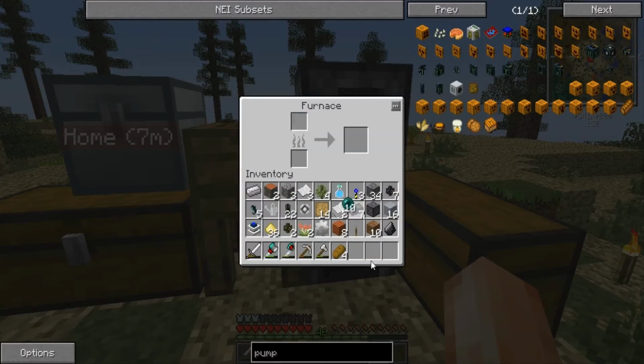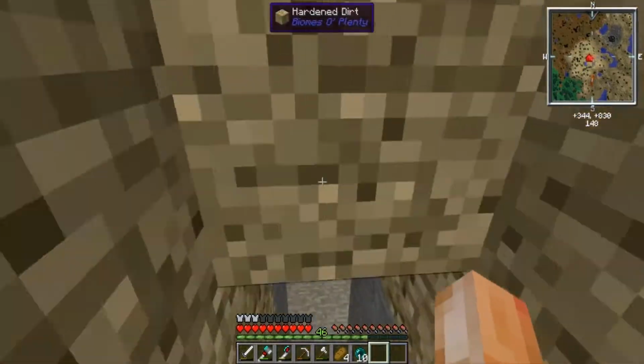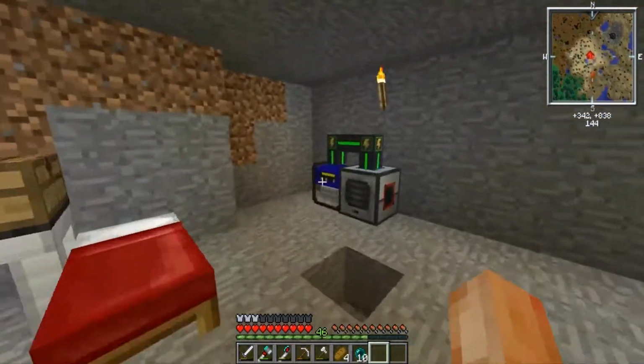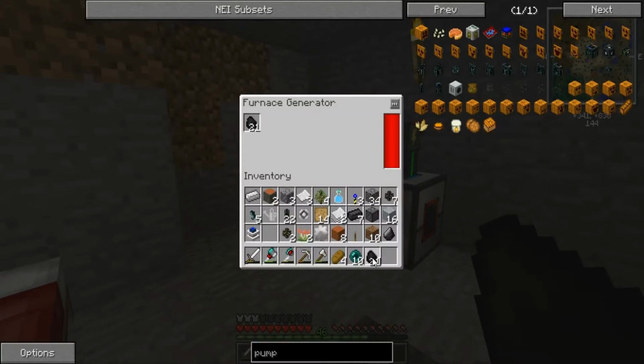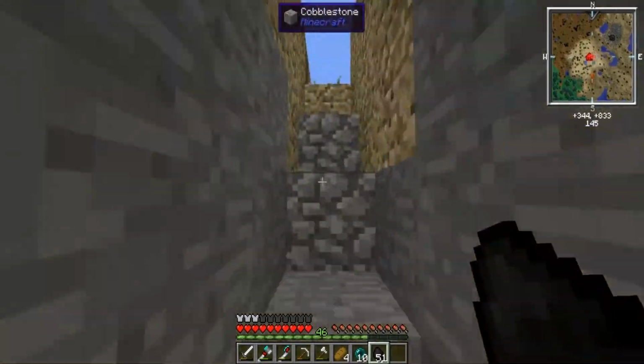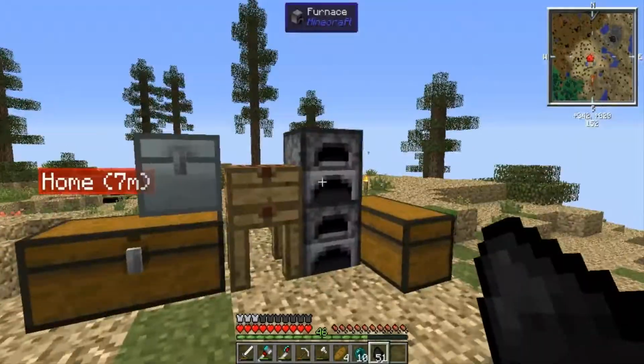Okay, I'm misplacing things. Let me cook some flour. I think I have a bit more coal in here. Yeah, I have a lot of coal. You know what? Let me just keep 5 in here, and I could go power the quarry a bit. You know what? No, it's not really useful. It won't even do anything.